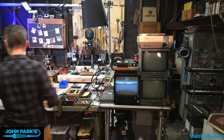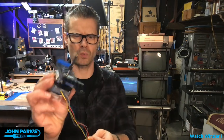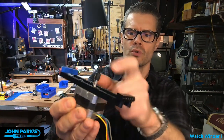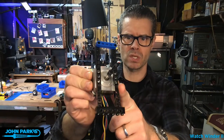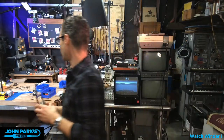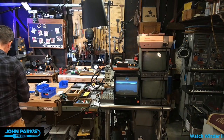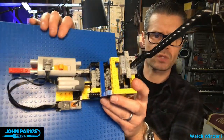So last week I took one of these stepper motors. I believe this is one of the ones we sell in the store, happened to have spacing that I could use some nylon screws, M3s, I think, to screw in a couple of Technic beams, Technic lift arms, these are called, from Lego Technic, which allowed me to kind of graft it into a gearbox. The gearbox I was using was this one here, which I've made.